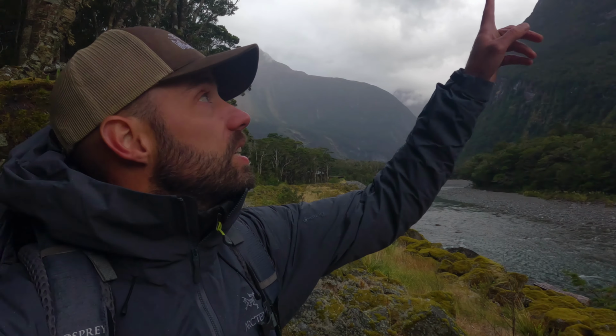I had full intentions of going out today and doing some woodland photography and maybe trying to capture some of these nice high peaks you can see behind me here, with the clouds around them, but that's just not been possible. And to be honest with you, considering the effort that I've put in over the last 9 or 10 days of waking up for a sunrise, then doing a sunset, and we've been in summertime, so the days are long, I've had a bit of a burnout, I think.